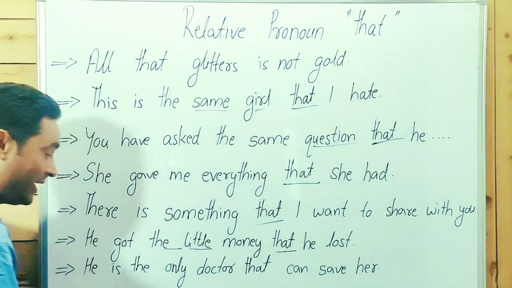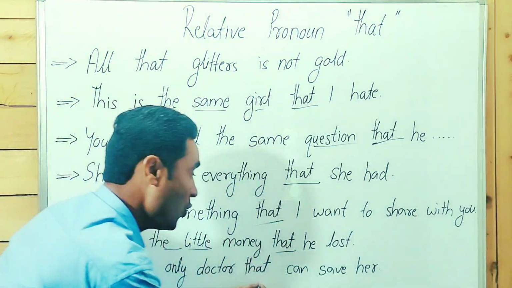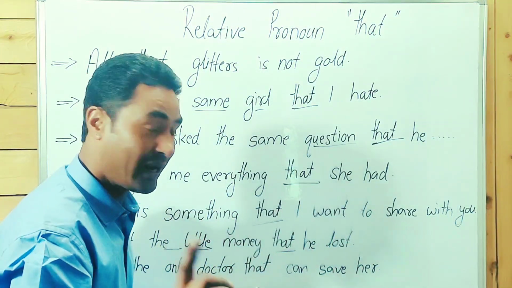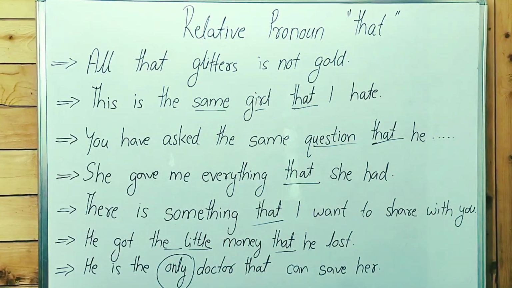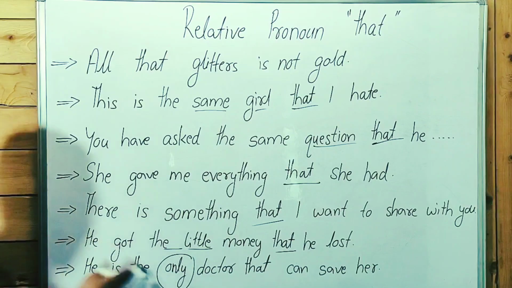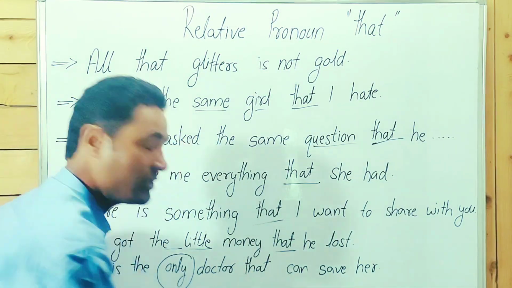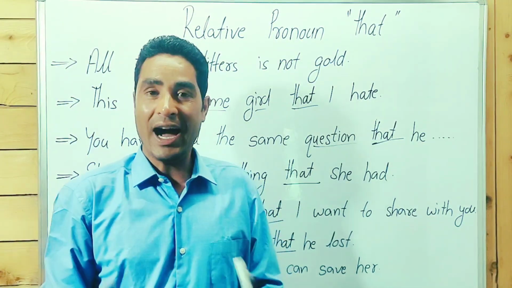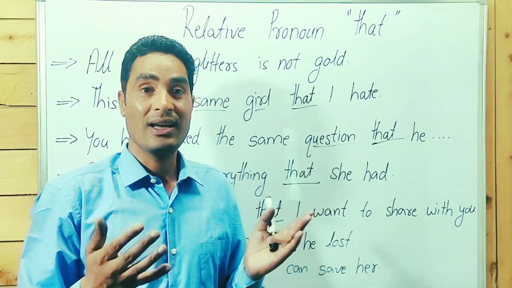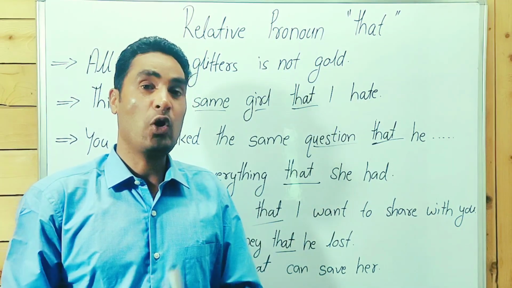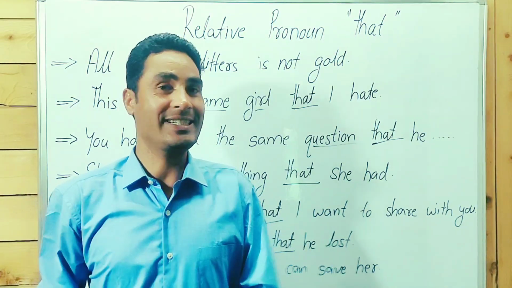Guys, point to note: "He is the doctor who can save her" will be the correct answer if only is not in the sentence. If you write only, then in this case we have used that as a relative pronoun. I hope you understood. In the next slide, we will learn that as a relative pronoun we use with superlative degree.